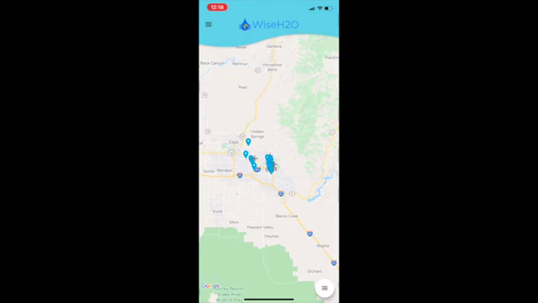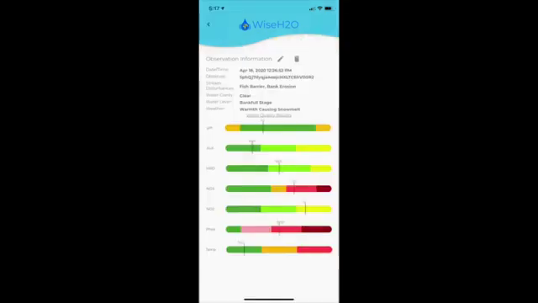On the map, the blue drops indicate individual observations. The plus signs indicate that there are more observations stacked behind the ones you see up front. If I select one of the individual blue drops, I will get a page like this that shows a summary of the observation, but in a more visual form. So it will include the date and time, stream disturbances, clarity, water level, those kinds of measures. It will also include the results of our test drift assessments, as well as our phosphorus and temperature readings, to give you a full summary of that particular observation.